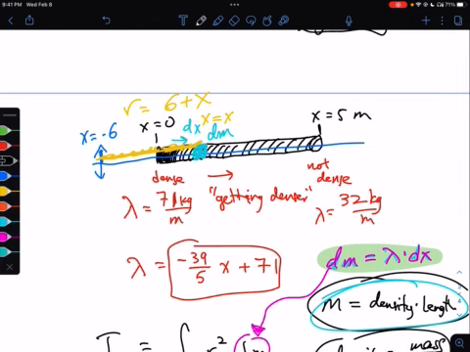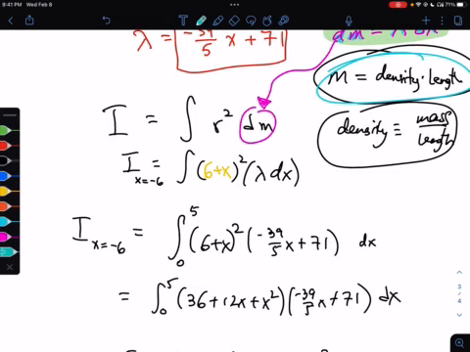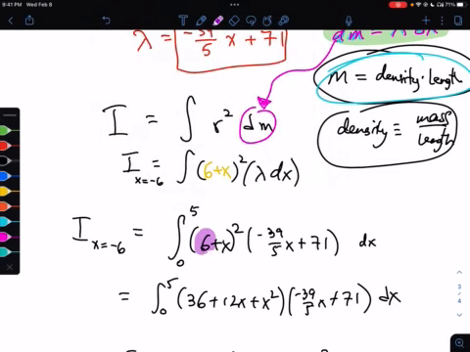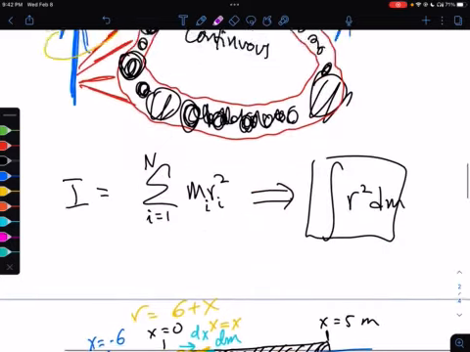Let's talk about it qualitatively for just a moment. If you decide to stand further from the rod, then guess what? This purple number will get bigger. If this purple number gets bigger, then I is going to get bigger. Another way to say that is the further we stand from this rod, the harder it is to spin it around, getting it to speed up or slow down, or if it's at rest, to get it started. So that's how you do a continuous situation.